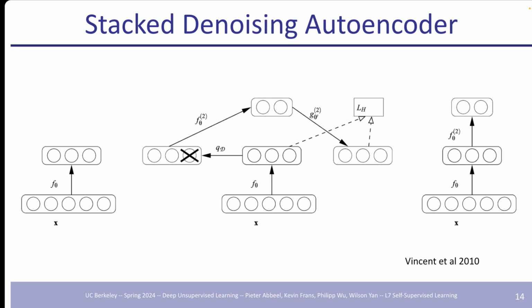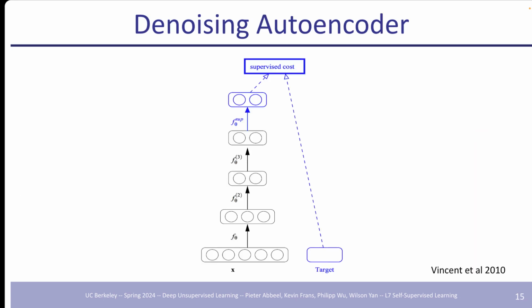Then you repeatedly stack that and can get a deep network that's trained iteratively layer by layer to then have a representation that might take multiple layers to compute. Then at the end, you add on a supervised cost, or typically called loss these days, and you train for what you care about, let's say classification or segmentation or something else.